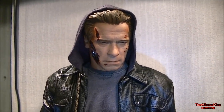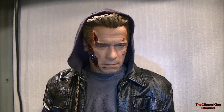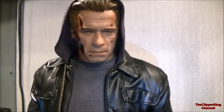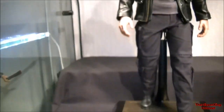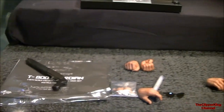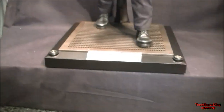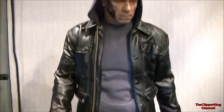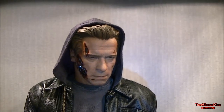But what I will say, I asked at the beginning, is it a good figure from a bad film? I definitely think it is, especially carried by the fact it is on a really good body, the 2 awesome head sculpts, and the outfit is better than average. A few more extras would have helped, but they didn't. But it is what it is. So on the value, I'm going to score it a 3 out of 5. I don't think it's massively overpriced, but it doesn't bring a lot for your money. So, like I said, in my eyes, that's a fair 3 out of 5.